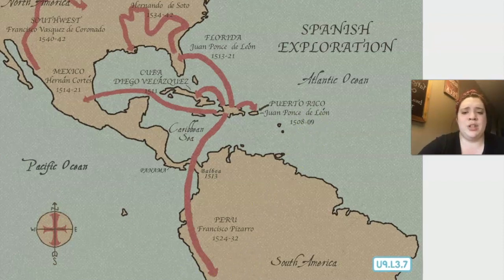What had happened in those 50 years after Columbus's voyage? First, a conquistador named Juan Ponce de Leon conquered the island of Puerto Rico, to the east of the island of Hispaniola. At about the same time, another conquistador by the name of Diego Velázquez subdued the native people on the island of Cuba, an island off the west of Hispaniola. Soon the Spanish began to extend their control beyond the islands of the Caribbean Sea. They began to explore and conquer the mainland of North and South America.